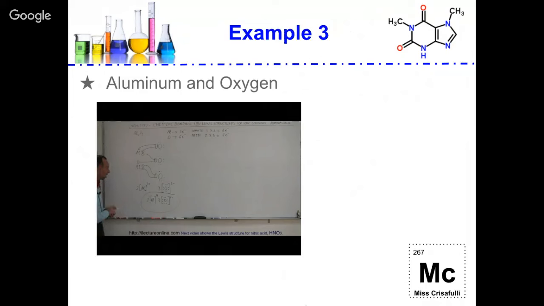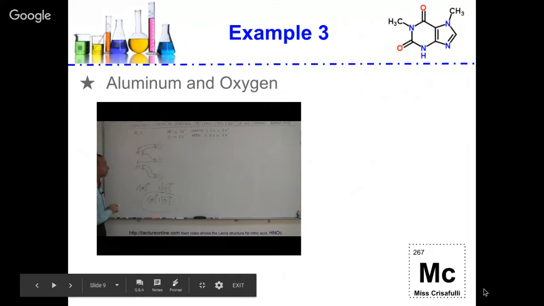So that's a typical way of writing ionic compounds in the Lewis structure methodology. So that's how we do that. We saw a few examples. Now we go on to some additional examples of different kinds of compounds.